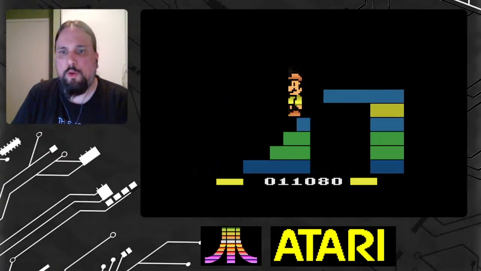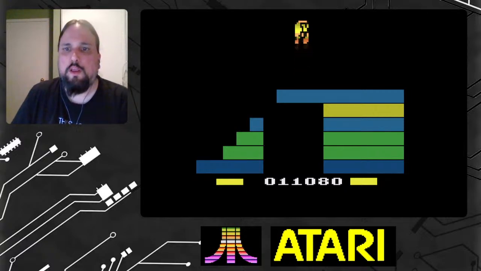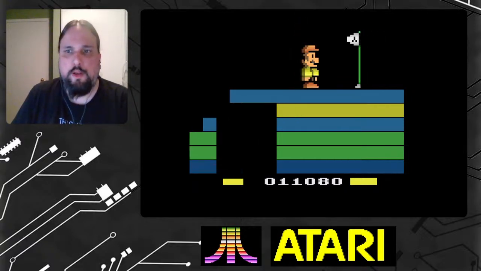This is tough to throw a fireball, because the Atari, again, only has the one button. You have to push up and the button.